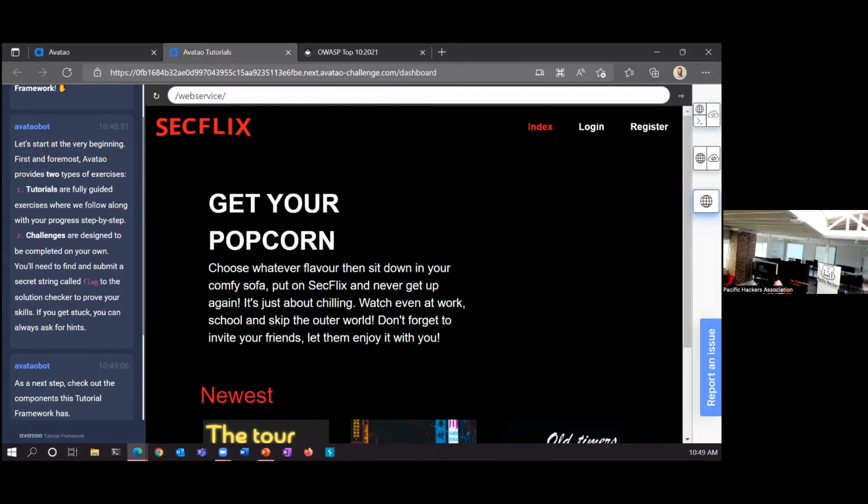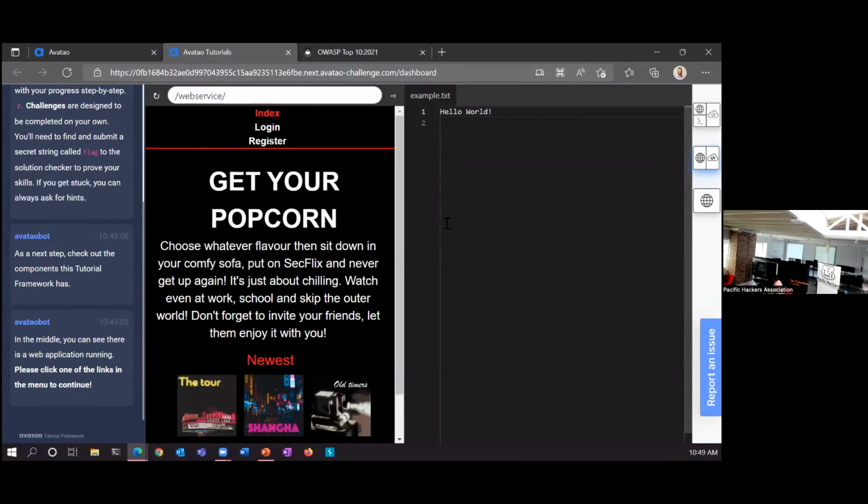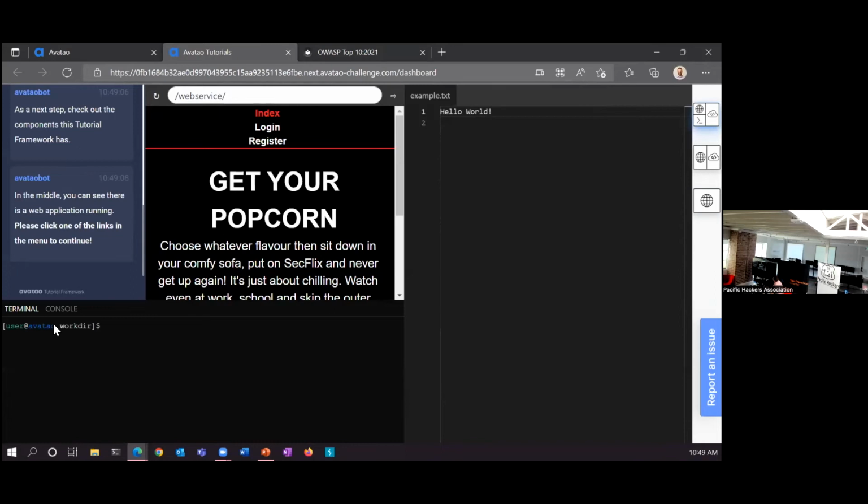There are different examples on the side. Here's just the website. They generally show you just the one you need for that exercise. In this case it's a text file, but it can also show you code. And here you have access to the terminal running this web service and the console, in case you're printing anything to the console on the site.